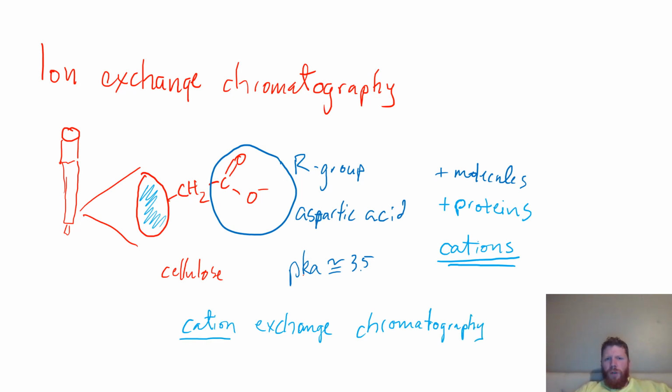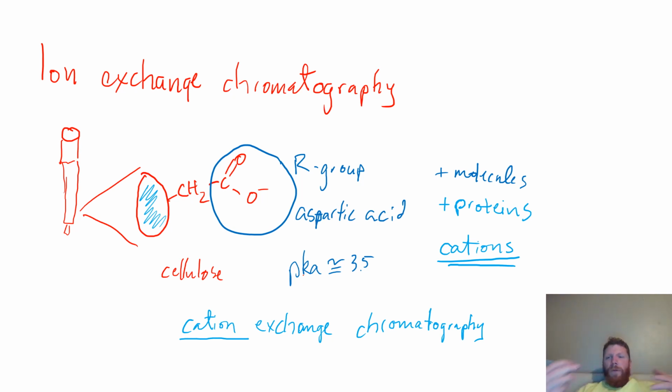So the terminology comes from what is the molecule that you are trying to attract? What is the molecule that you are trying to bind? We are trying to bind a positively charged protein. So that positively charged protein, that is our cation. And so what we are going to use more or less as our bait is a negatively charged R group. So we make a modification to the cellulose bead. What we decided to affix to it was the R group for an amino acid like aspartic acid, sorry about that. And that negatively charged molecule will attract cations.